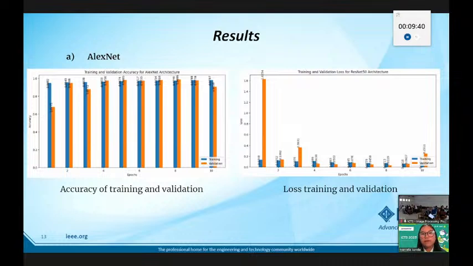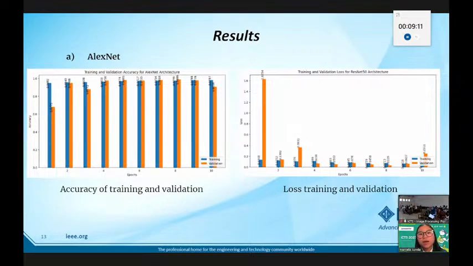Based on the graph, it can be seen that the training accuracy results are quite good because the accuracy value increases with the increase in iteration, which means that the AlexNet model learns features better for each iteration. Furthermore, the value of training loss decreases with an increase in the number of iterations. And this shows that the AlexNet model gives a smaller prediction error on the training data as the number of iterations increases.